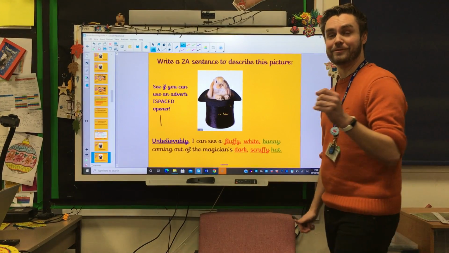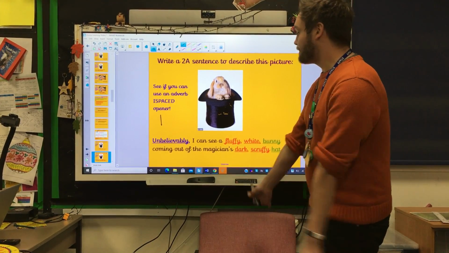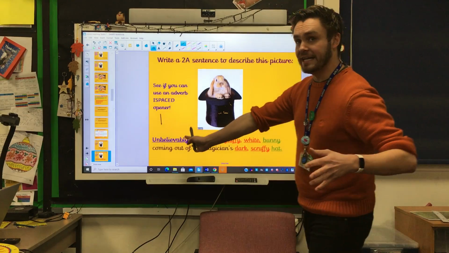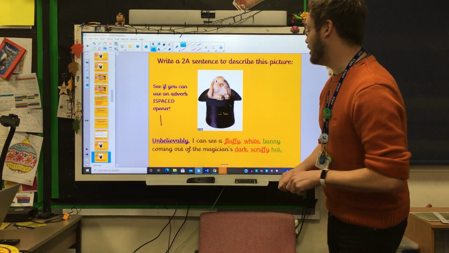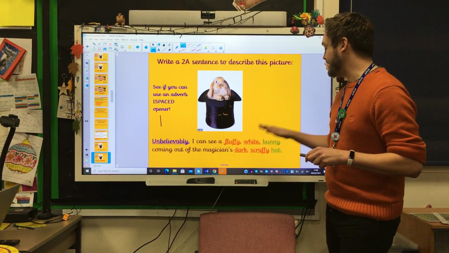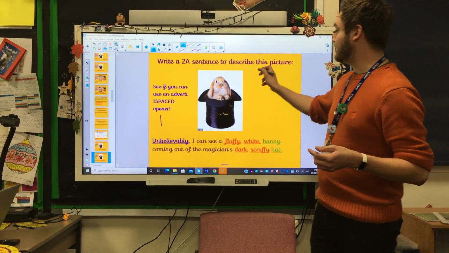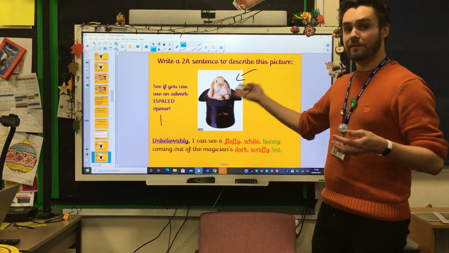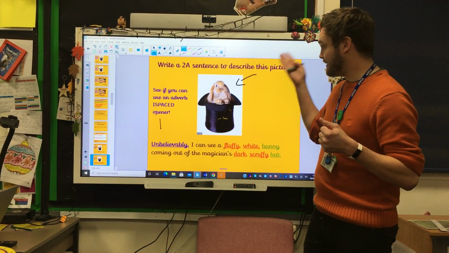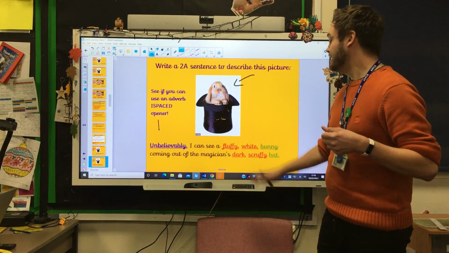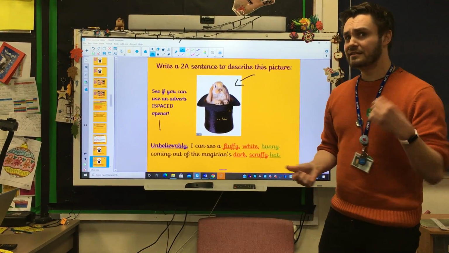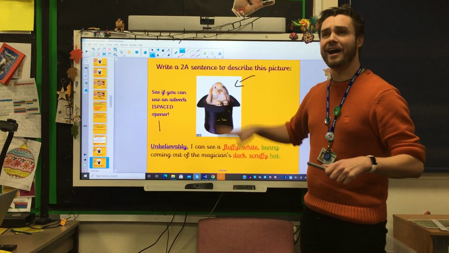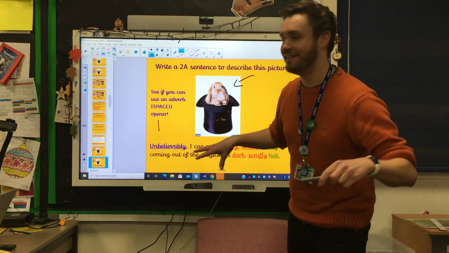I have done a blue pizza and made one earlier. So, I've gone for "unbelievably", so that's my I-spy opener. Well done if you've used one. I can see the fluffy white bunny, because the first thing that I was asking you to look at, the first noun, was the bunny. The bunny is the one coming out of the hat. And I've said it's fluffy and it's white. Some may argue a slightly different colour. I can leave you to that, but I've gone for fluffy and white in this case.